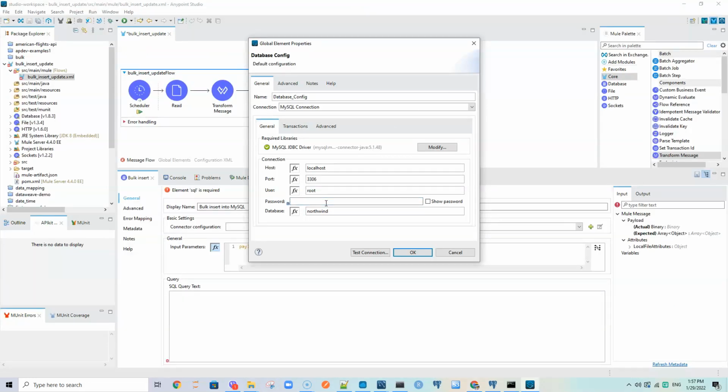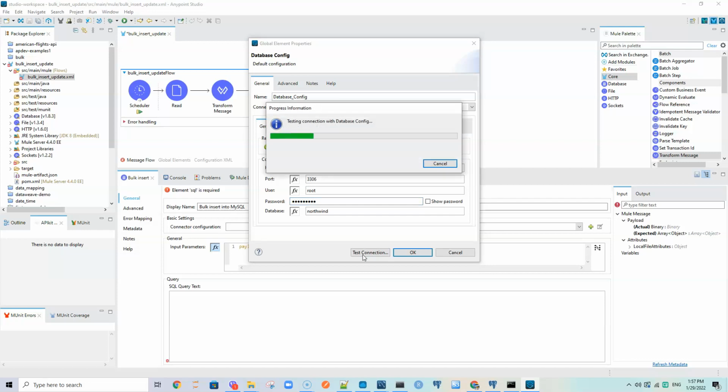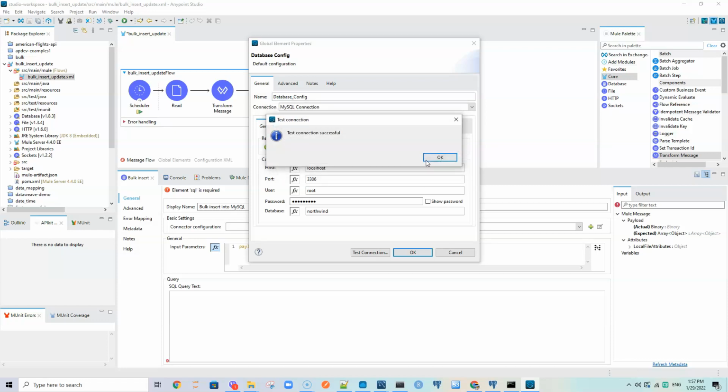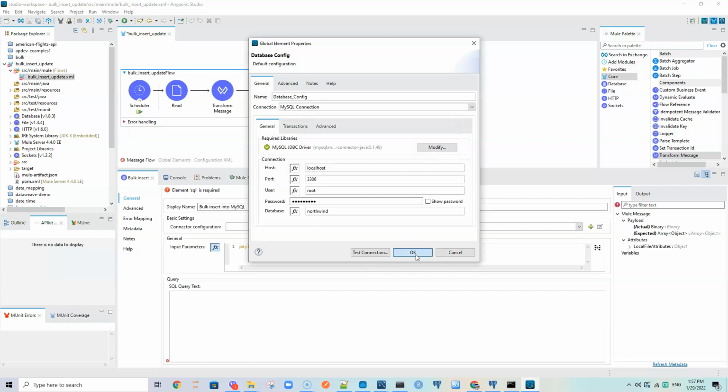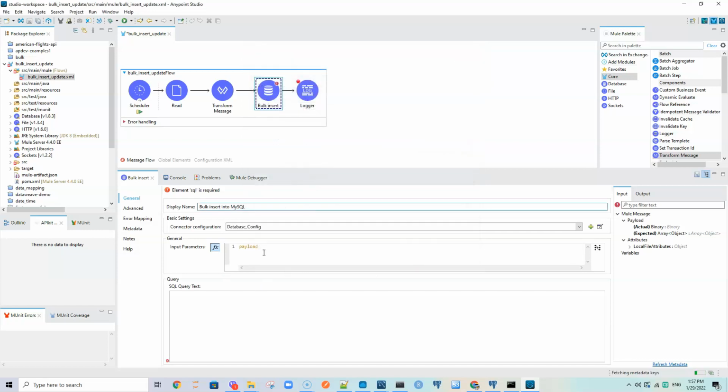Bring it and put it here. Let me test the connection. Okay, connection successful.